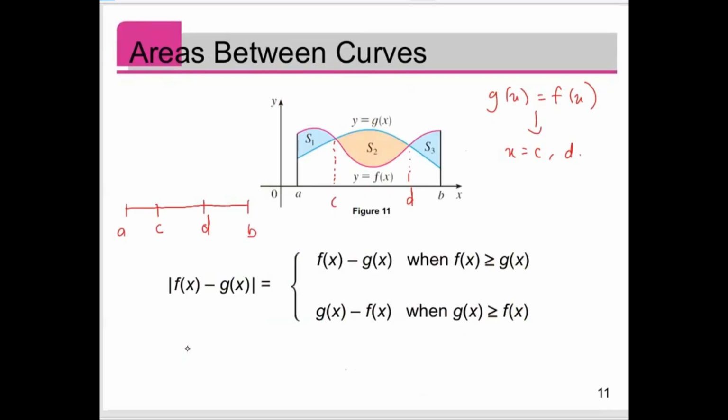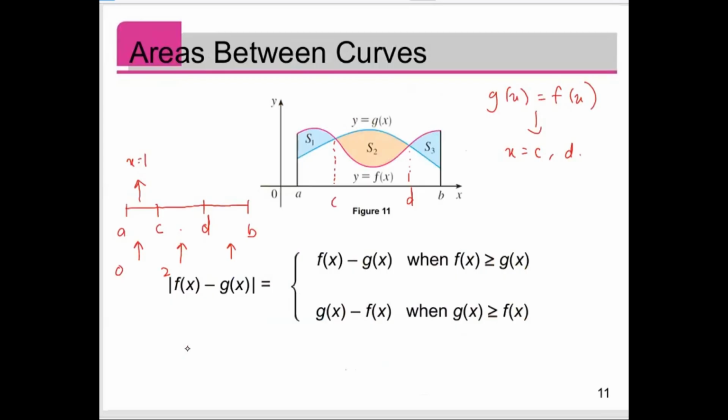And then for each interval that I said here, A to C, C to D, D to B, you have to determine which one is the top function. For example, this one is 0 and 2. So you just try to plug in one value in between here, for example x equal to 1. You plug x equal to 1 into g(x), you plug x equal to 1 into f(x), and you see which one is bigger and which one is smaller to determine which one is the top function, which one is the bottom function. And then you repeat the same process for this interval and also for this interval.